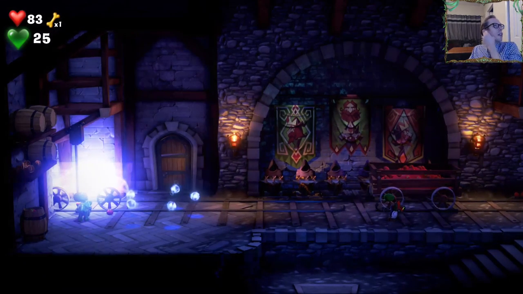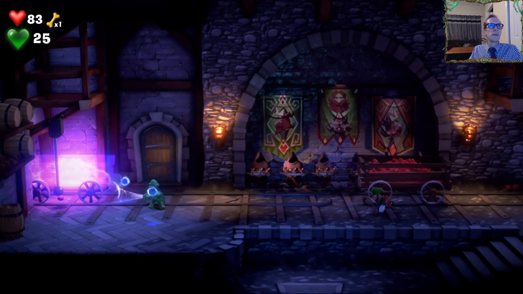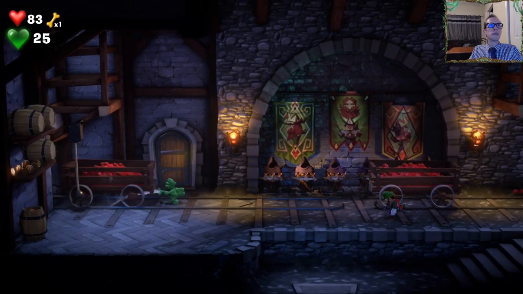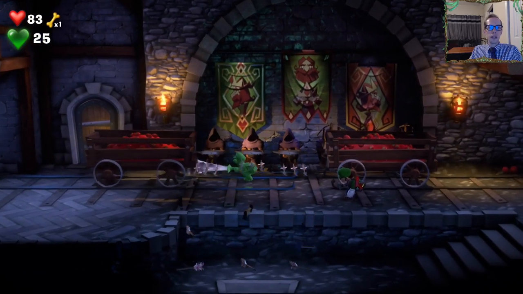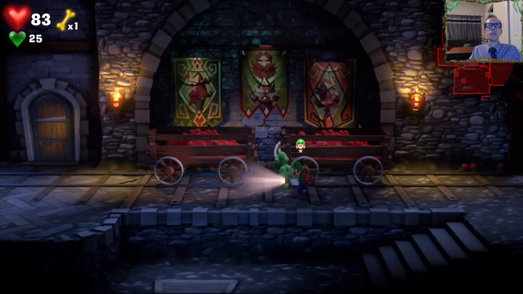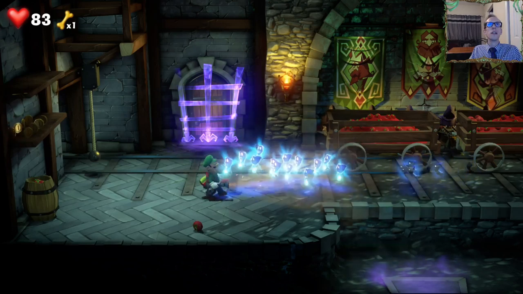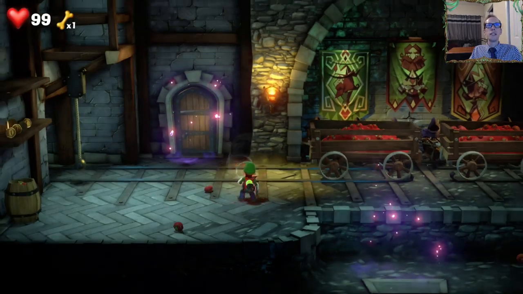We need to turn this into a cart. Alright, turn that into a cart. Come on over here, cart. Come on, cover these guys up. Perfect. Good job, Luigi. Little guys. Pretty easy.